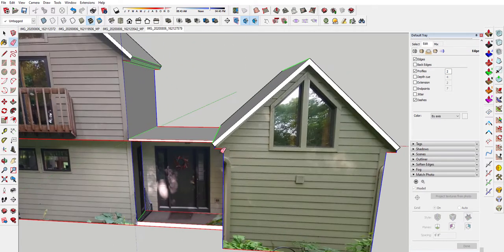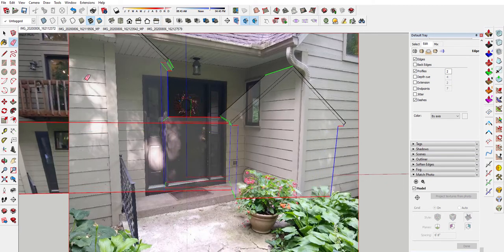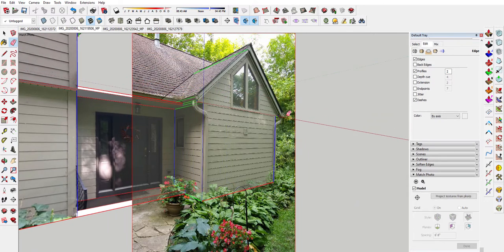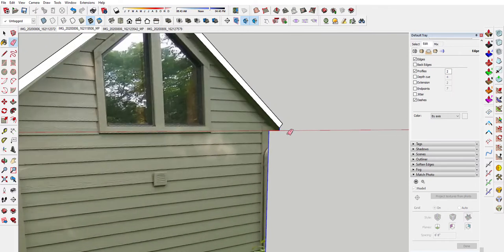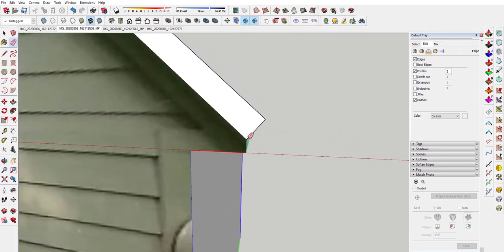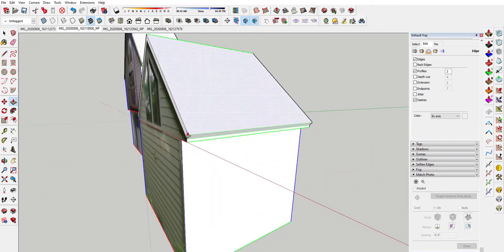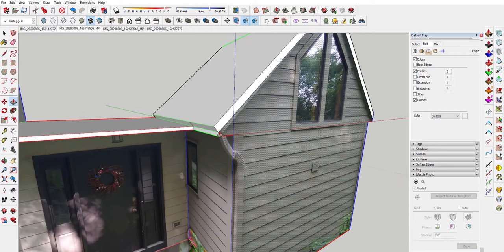Now, this is just straight up and down at an angle. Let's take a look at the photographs real quickly. Yeah, it's not at an angle. They're straight up and down. You can see that kind of here, straight up and down. Okay, so we'll do that as well. I'm going to go ahead and draw a line from here straight up in the blue. Push pull that back into space. Draw a line here, straight up in the blue. Push pull that back into space, and I'll have to do it again for here. That's perfect.